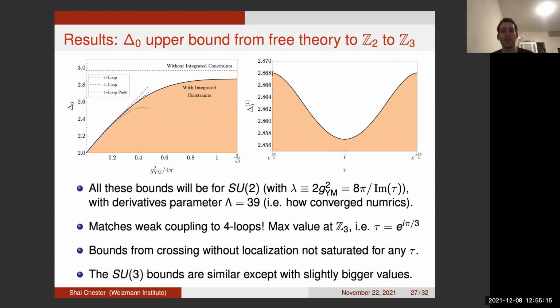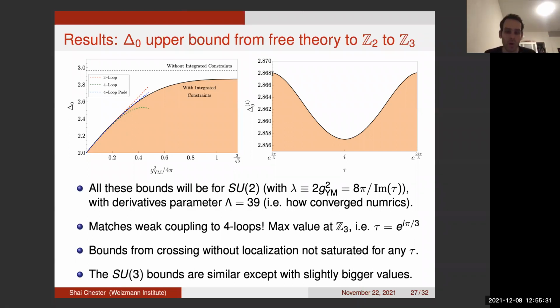I think it was, yeah, I say it right here. So it's capital lambda equals 39. So that's Nmax equals 20. So that's a pretty big value. I think that's as big or maybe slightly bigger than the values they used in their papers. They can correct me if I'm wrong. And at that value, things are reasonably well converged.